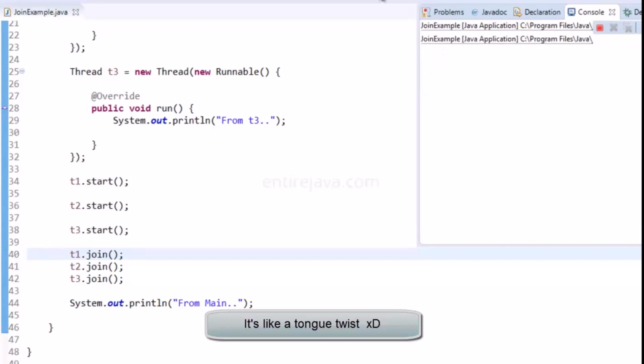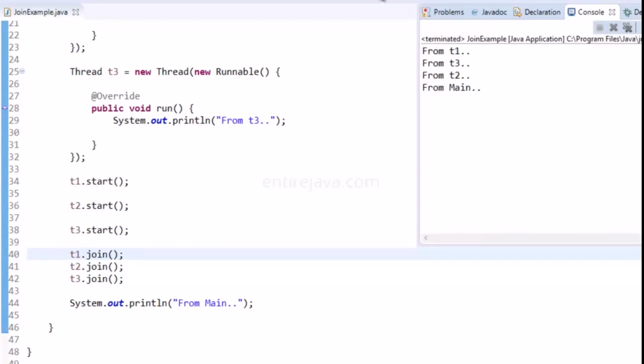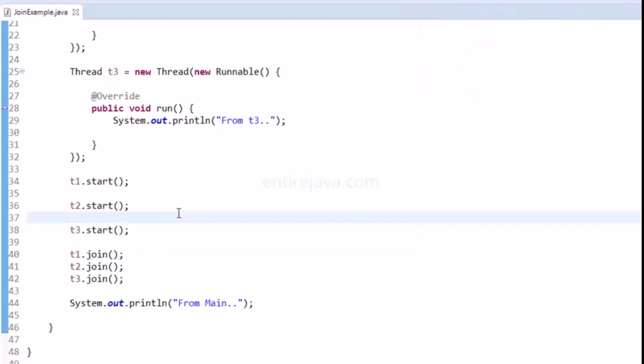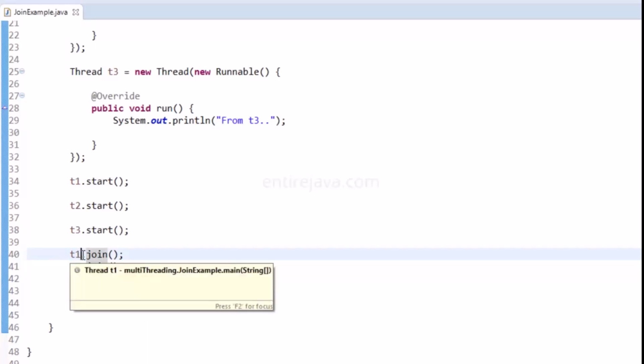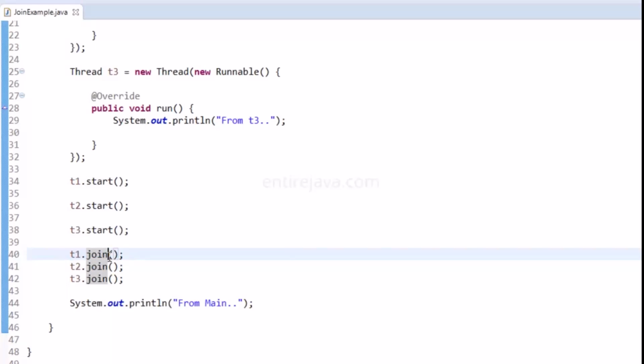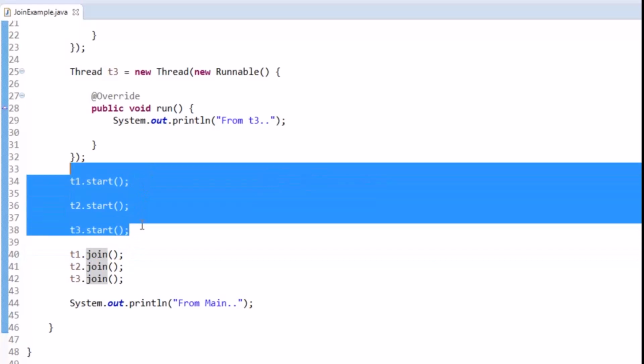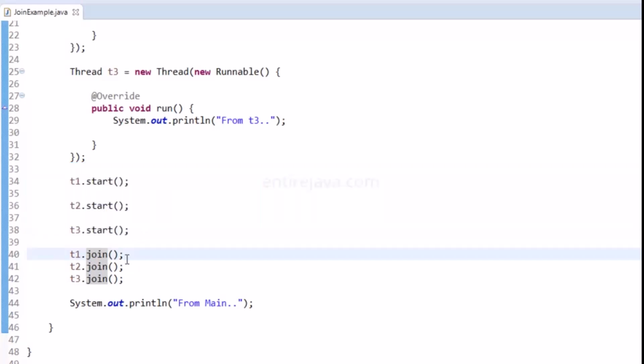It's not certain that the sequence is always the same. The reason is, as I said, when we say T1.join, the calling thread, in this case the main thread, is going to wait for T1 to get finished or come to a dead state. Since we started all these threads before using the join method, they started executing simultaneously. Hope that's clear. See you in my next video.